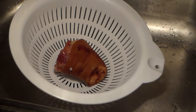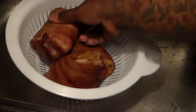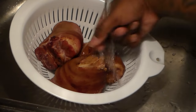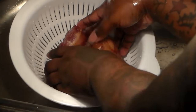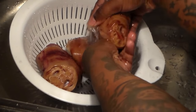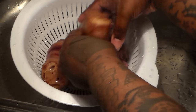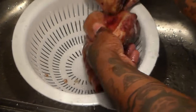Now, some of you may want to know if you can use another meat. You absolutely can. But I think that this recipe is best using ham hocks. But for anybody who doesn't eat pork, I'm going to give these a nice rinse. The best alternative to me is smoked turkey tails. You can use those. We want to rinse these off really quickly.